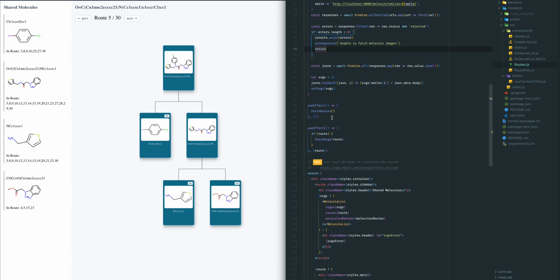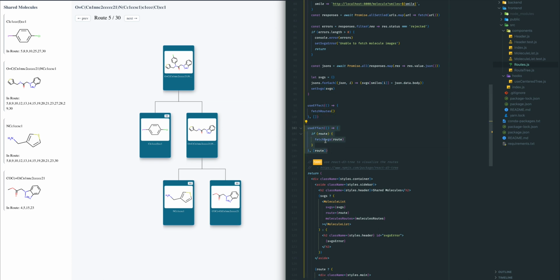We have 2 use effects. I have separated them here. So we need to call this function only once, and hence it is in its own use effect and has no dependencies. We call this function only once at the very beginning after the entire routes component is mounted.